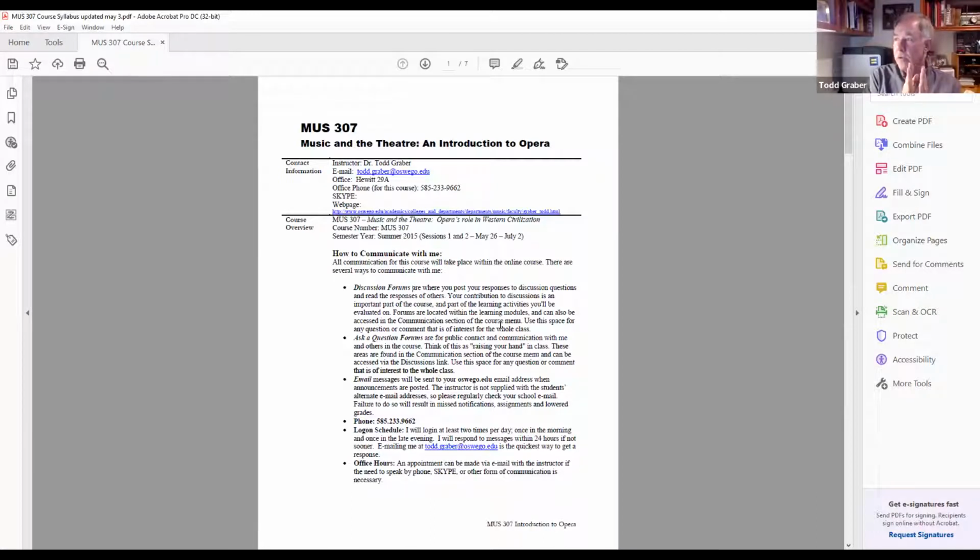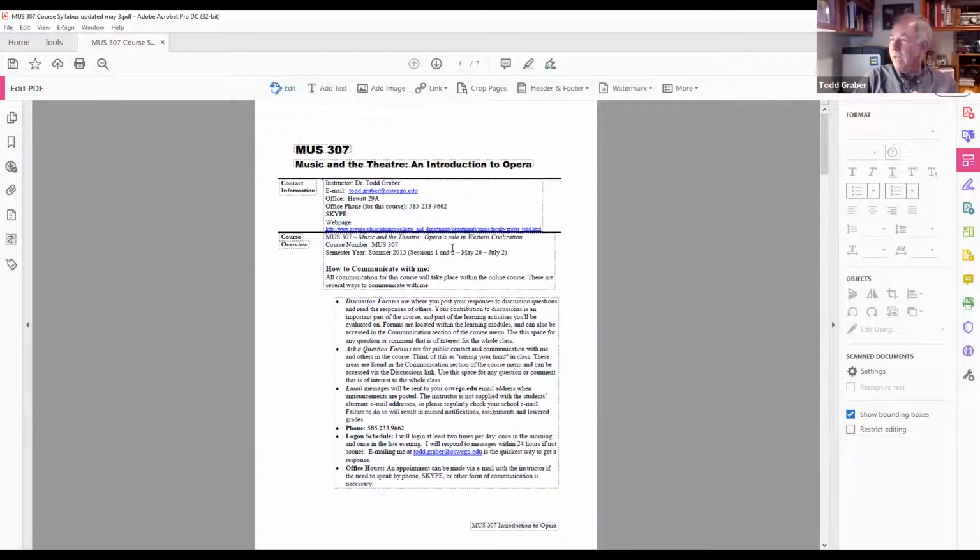What if you get to the point where you don't want to go back to your original document, or it's not available, and you want to add a hyperlink to an existing PDF? You can do it. It's not very intuitive. If you have the full version of Adobe, the Pro DC, you click on this little icon up here, which is the edit mode, and you can grab actual text.